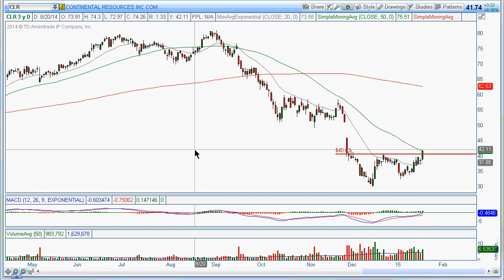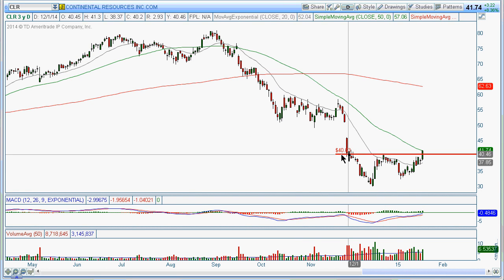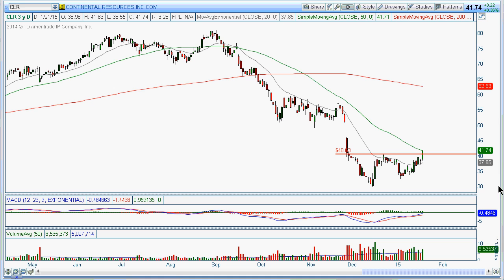The next one is Continental Resources. We're basically looking at the break here. You can see it kind of broke this baseline. Some people could call this a double bottom — essentially a double bottom with a higher low — but you could also call it an ascending triangle or cup and handle. We're looking for this thing, if it breaks and continues to move, to maybe get up to somewhere around the 51 level to fill this gap.